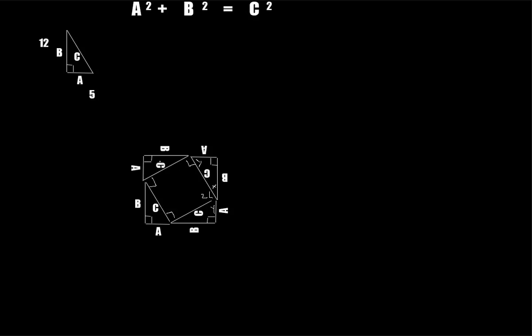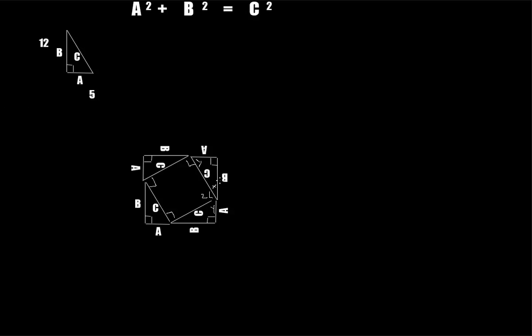So we know for a fact that this is a square. This is a large square. And the inside is also a square, we think, but we have to prove it. So the way we're going to prove this is because if this is a square with all these right angles, and all of these lengths are side C, then that proves it's a square. That proves side C, that proves our hypotenuse's length. So let's get started.